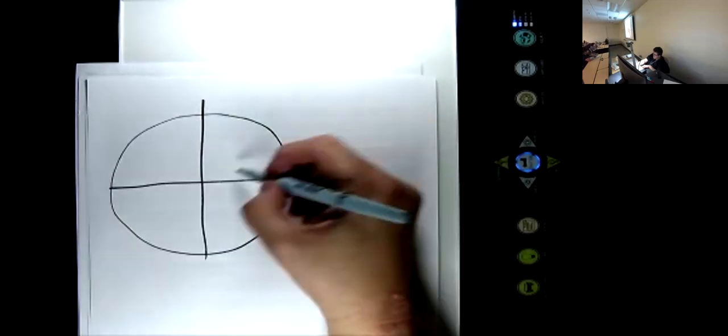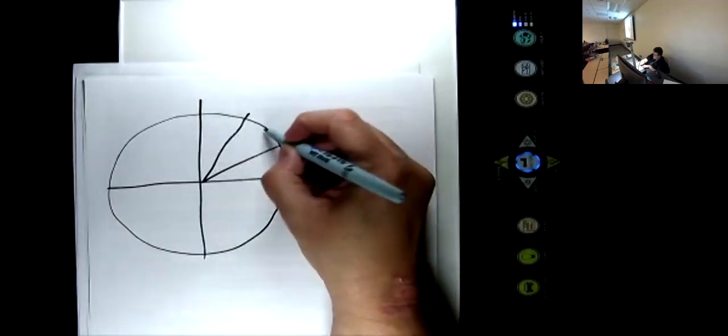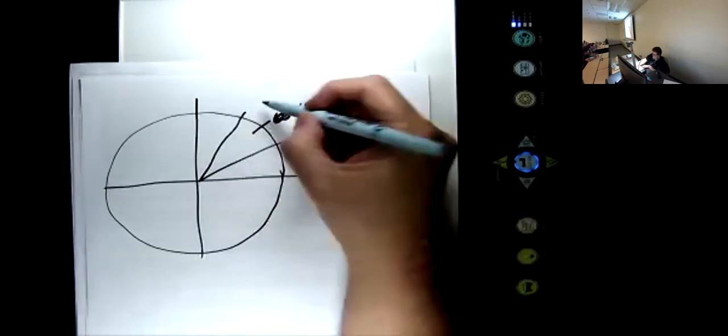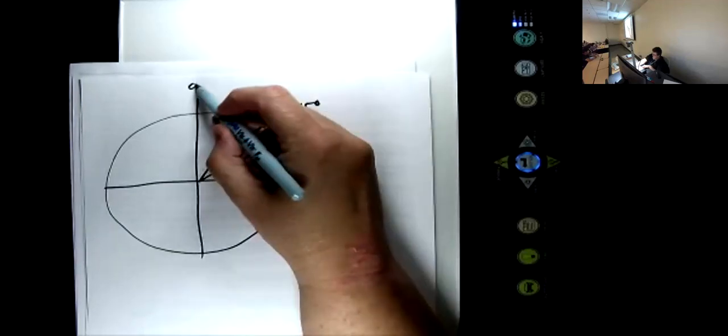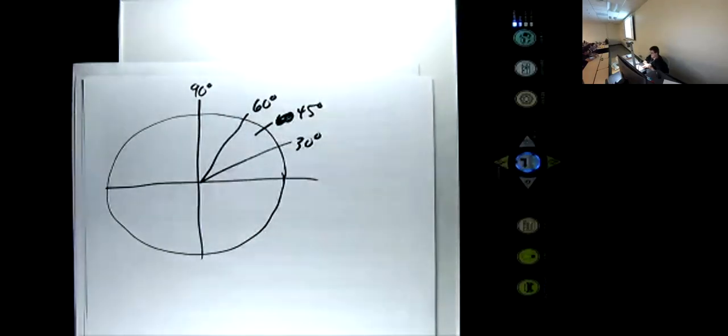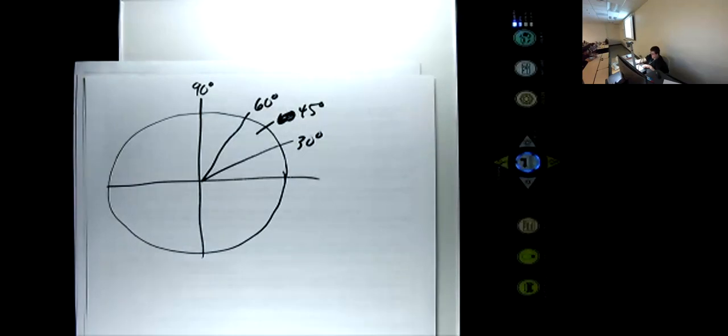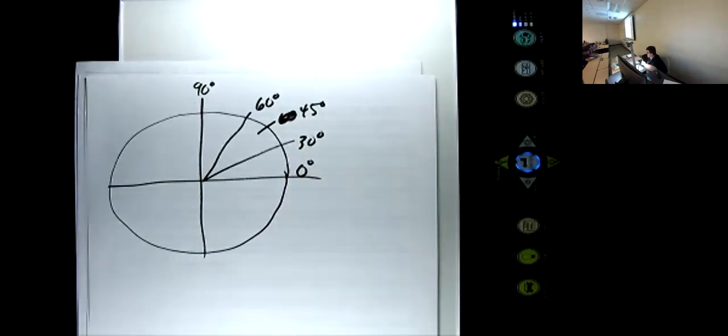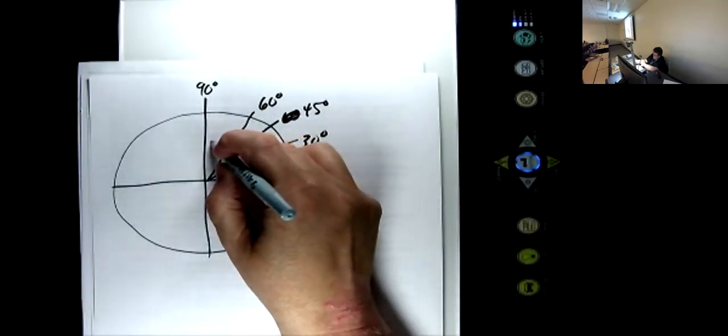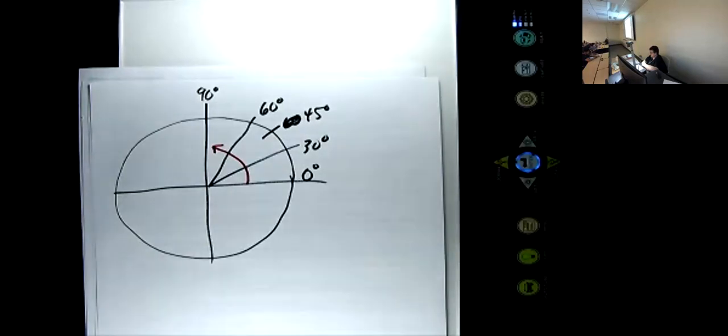So remember, we've got 30 degrees, 45 degrees, 60 degrees, 90 degrees, the radian equivalent, and 0 degrees. We start... where's my pens? These measure the angle that is swept out from the x-axis as we go counterclockwise.